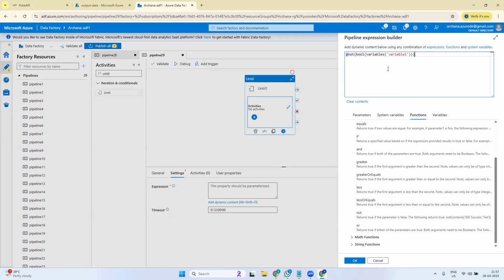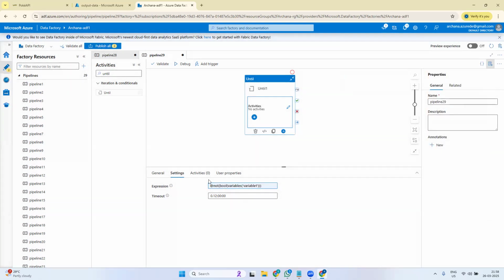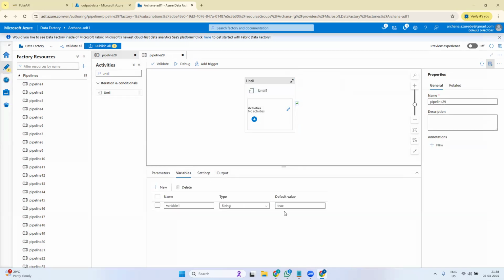So this will return false. Wherever it falls, this loop will stop. I have initialized the variable to true. Whenever the output is false, this will stop, right? Okay.